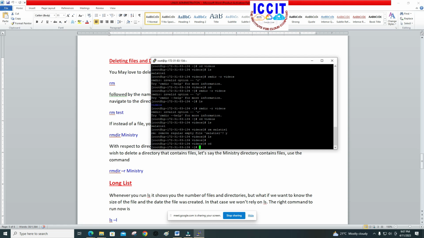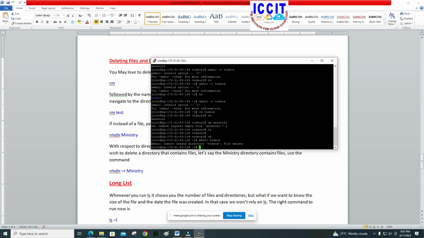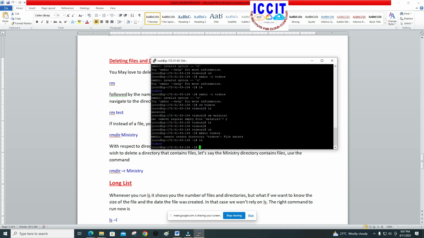Now we delete videos, rmdir. They say the directory cannot be deleted, files exist. Is there still files there? ls, do we still have files there?